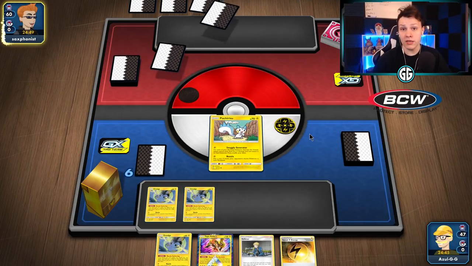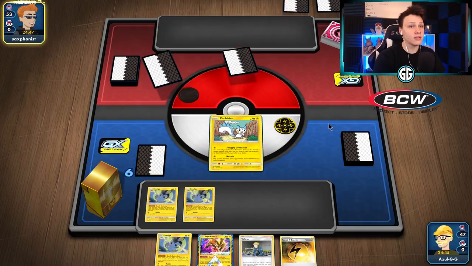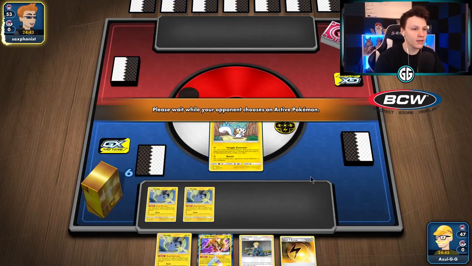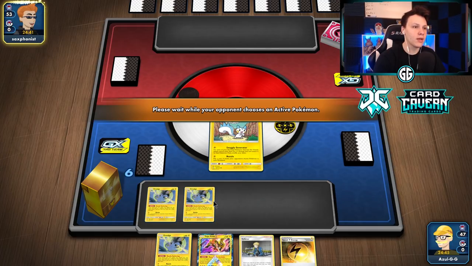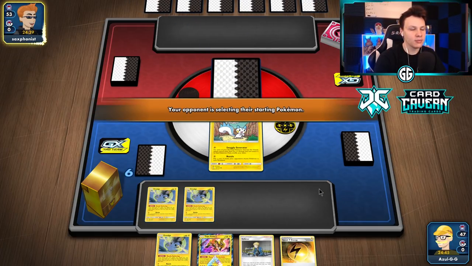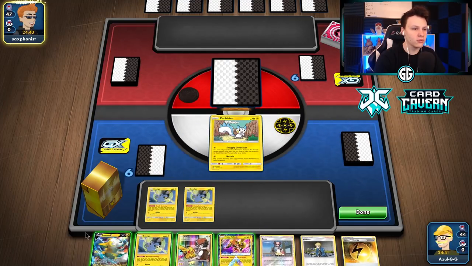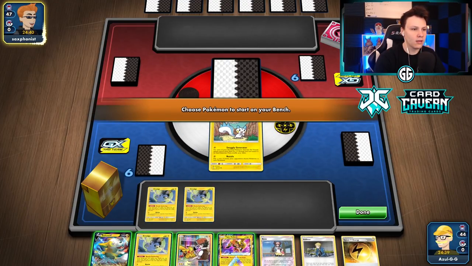It looks like they got a mulligan. All right, that's good to see. Get ourselves another extra card to work with, and we'll see what they're playing. Looks like a Pikachu deck, almost certainly a Pikachu deck. So in this kind of matchup, we do want to get 3 Pikachu into play. We can also just use Boltund really early on, actually, and be just fine with that.